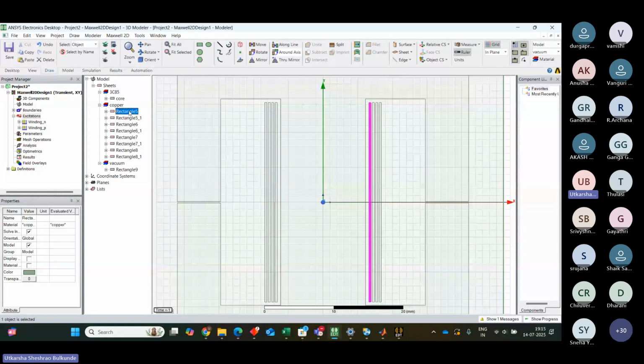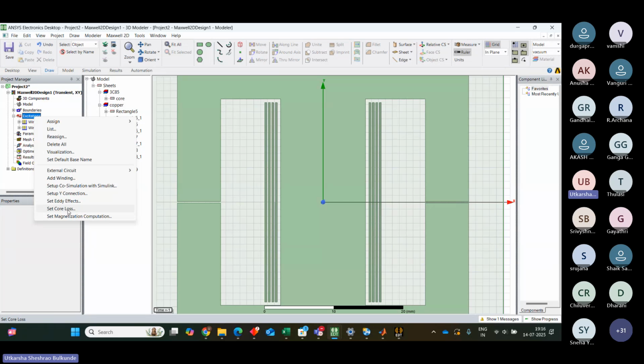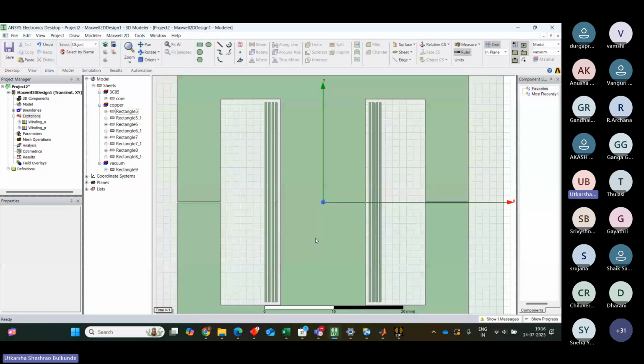Don't keep it as rectangle 5. Winding 1, winding 2, positive, negative. Just rename the things. So to calculate core loss, go to excitation, set core loss, and select this. Then click on OK. Fine.